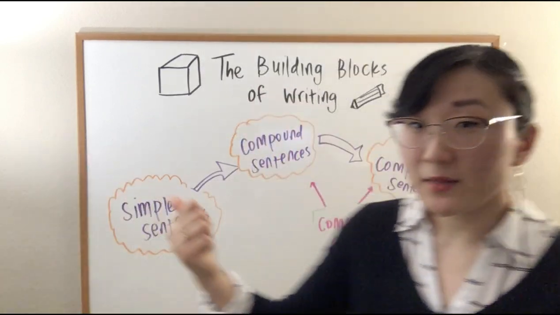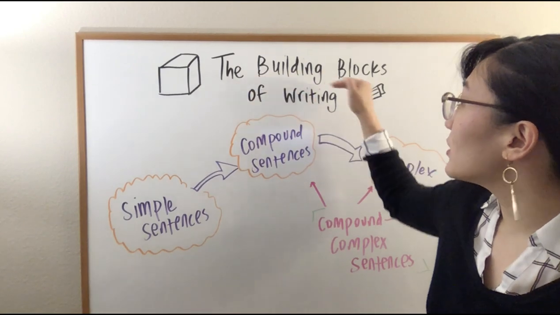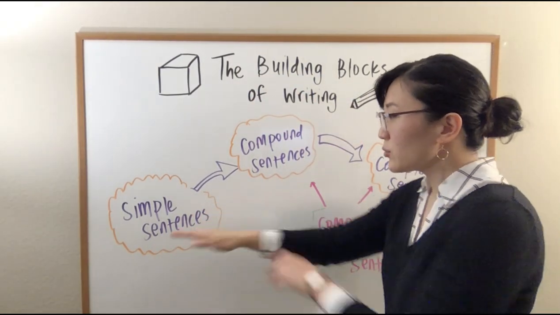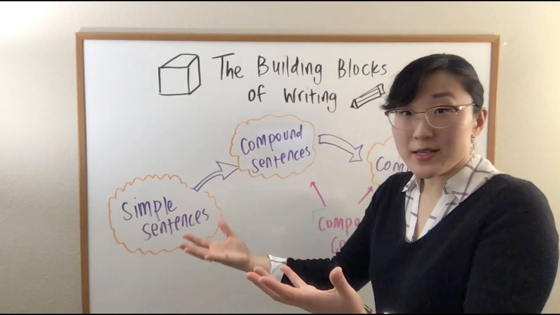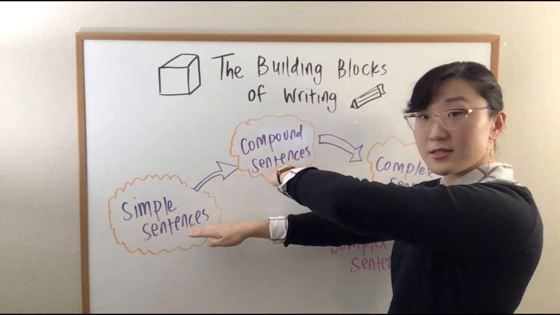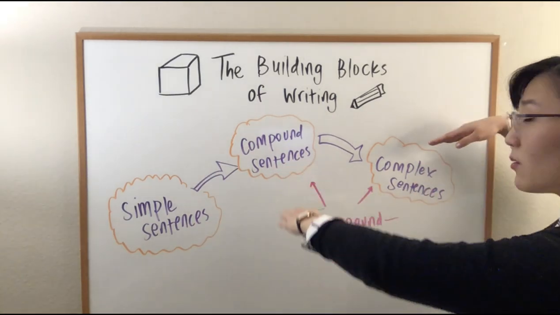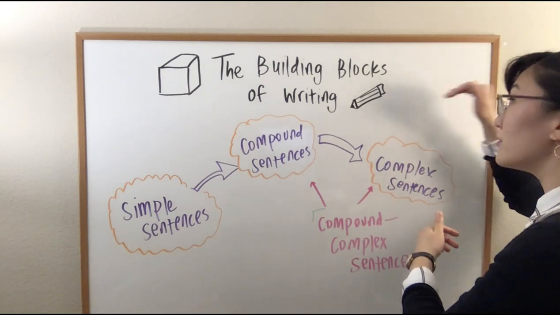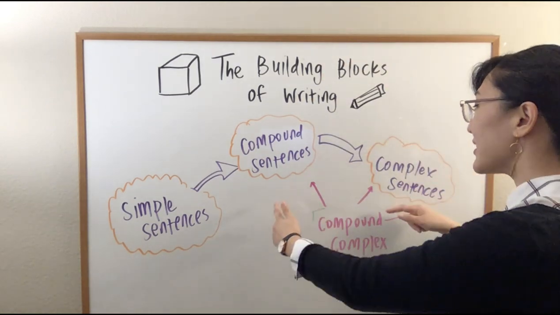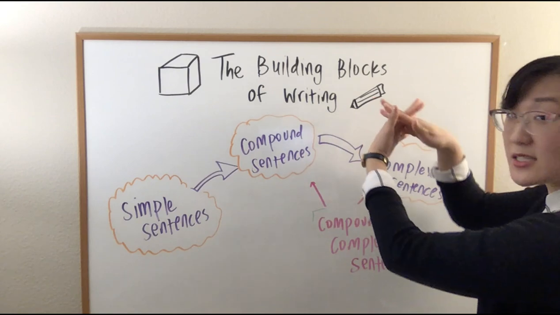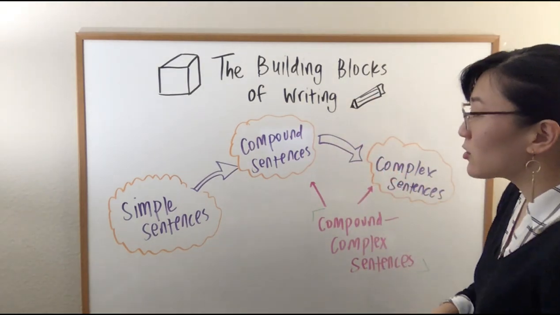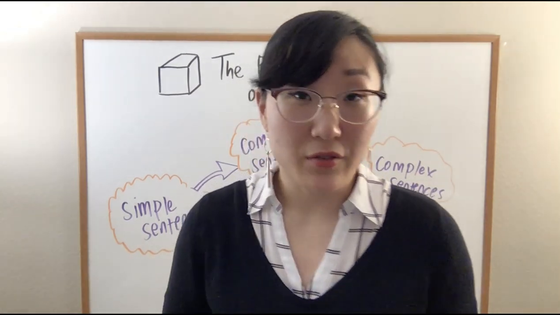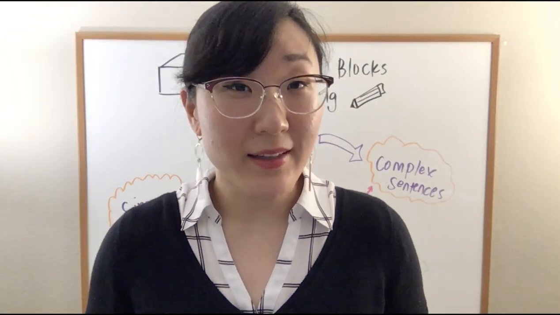If you look behind me here, we're going to be focusing on the building blocks of writing in this video. There's kind of like a ladder. We start with simple sentences, the most basic. Then we move on to compound sentences. Then come complex sentences. And as you can imagine, the highest level of this building block arrangement is the compound-complex sentence fusion, okay? Now, there are a lot of problems that writers struggle with here. One is fragments or phrases, and we're also going to be reviewing that later.